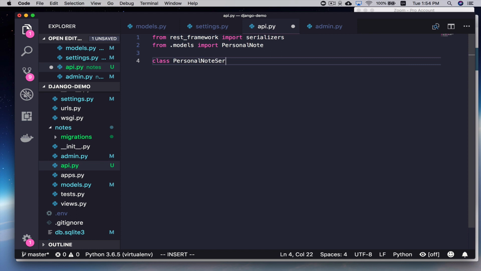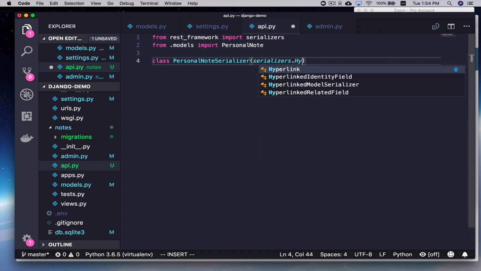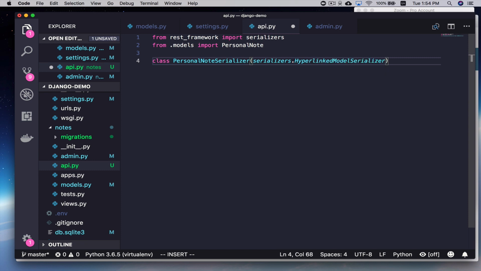So I'm going to make something called a PersonalNoteSerializer. And this is going to inherit from this thing called HyperlinkedModelSerializer. And what this will do, we'll see later, will give us some nice hyperlinks when we go in to view the API through a web browser.